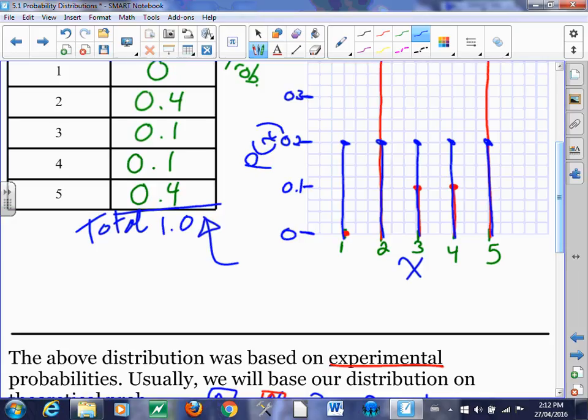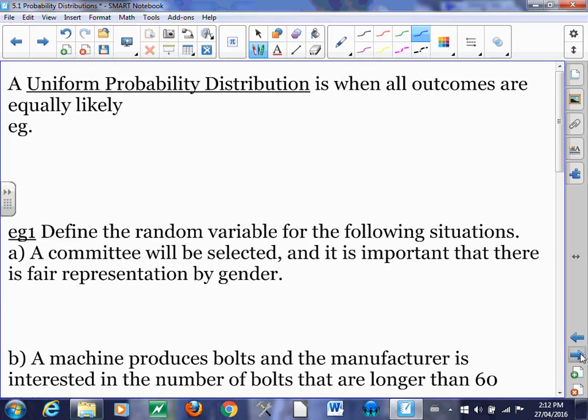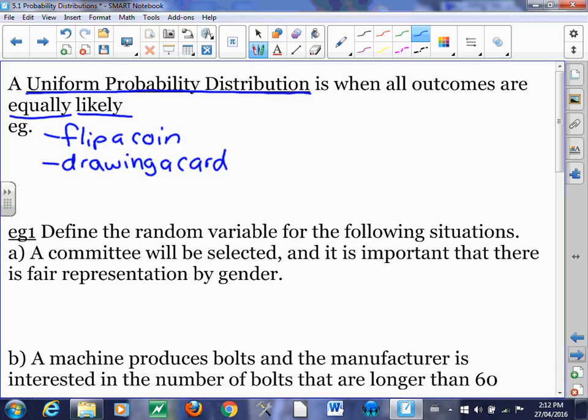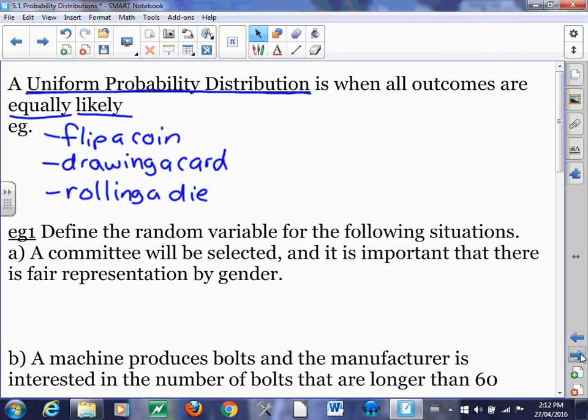All right. So let's take a look at what situations give us uniform distribution. Okay, and again, uniform probability distribution is when all outcomes are equally likely. Okay, so again, flipping a coin is equally likely. Okay, drawing a card, not just a card. Okay, rolling a die. Okay, as well as a theoretical problem like what's on the last page. Okay, that's pretty specific, so I'm not going to write that one down. But those are the 3 main ones you're going to see.